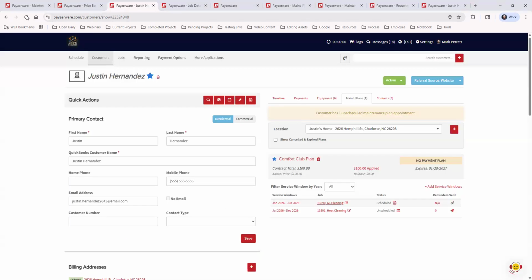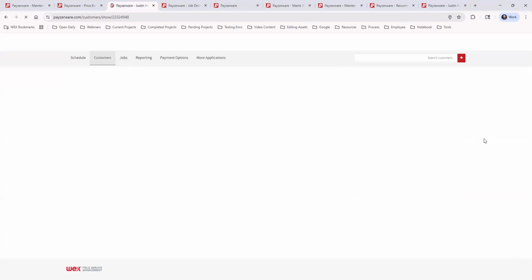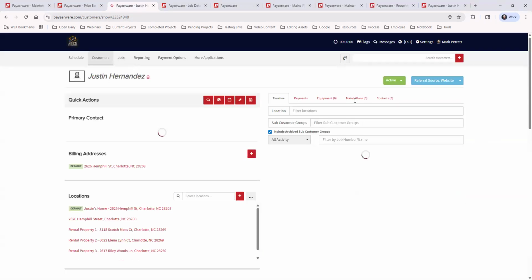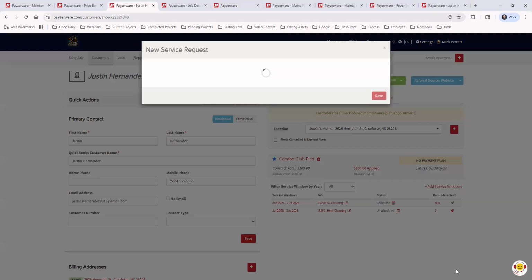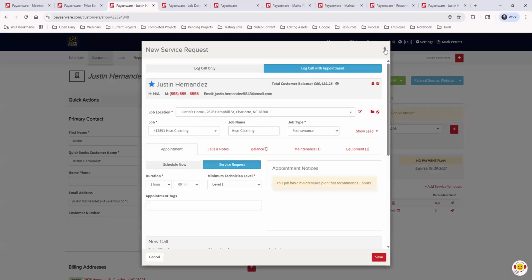And then the next time you go to check, you will see under the maintenance plan section that that is now complete. And then when it's time to do the heat cleaning, I can follow the same process of going to the customer page and just scheduling the appointment directly from here.